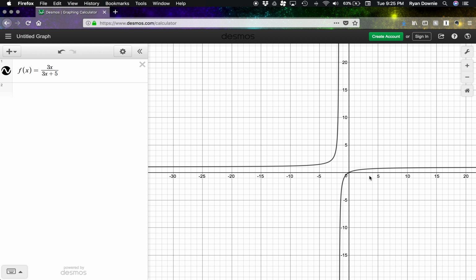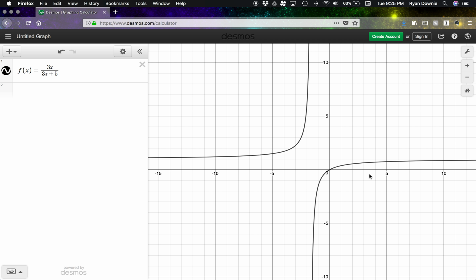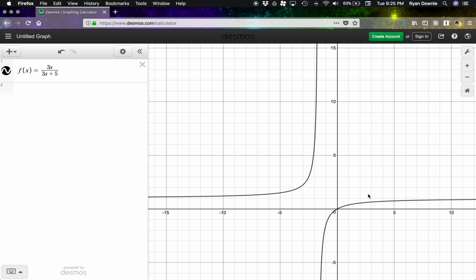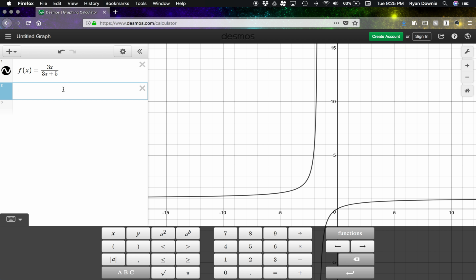But there you go. You can, again, zoom in or out, get a better picture of what it looks like. Okay, so again, add as many of those in as you like. Since we'll be doing equations involving rational functions, so rational equations, you might put in, say, another one and look at where they intersect. So maybe it's x plus 1 over x squared.